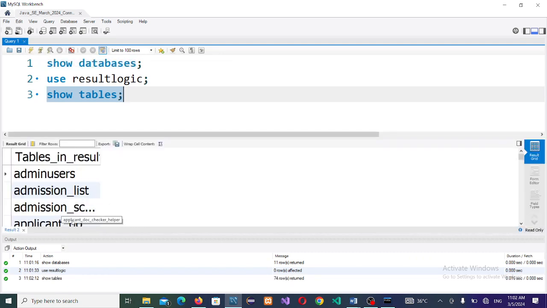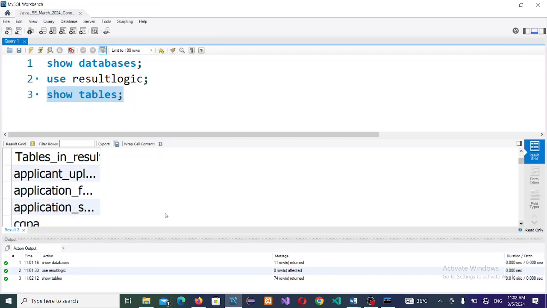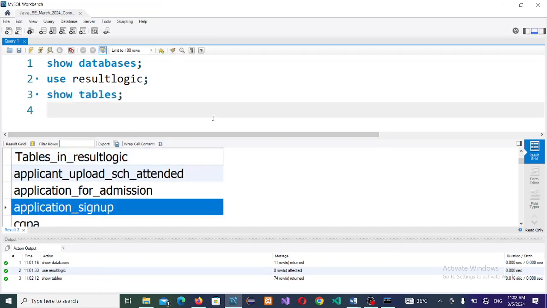It shows all the tables, and I think I picked applicant sign up, right? Which is this. You can adjust it like this. So you see, this environment is much more appealing, right? Select. What does this mean? Select means I want to display the content of a given table, and this asterisk means all what? All columns. All columns. From is a keyword. This is the table name.